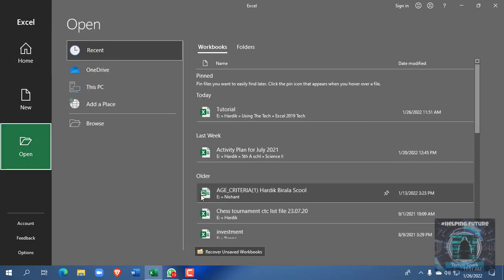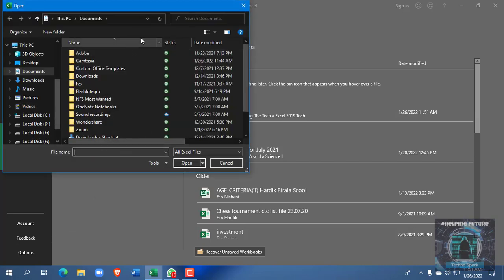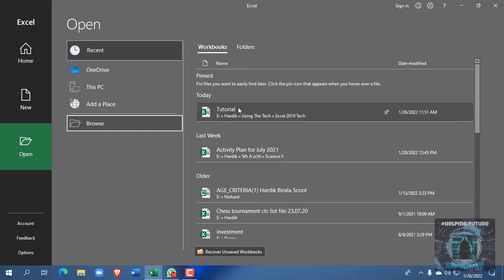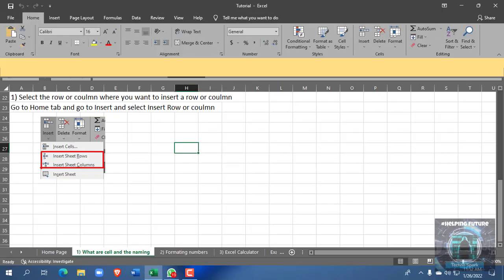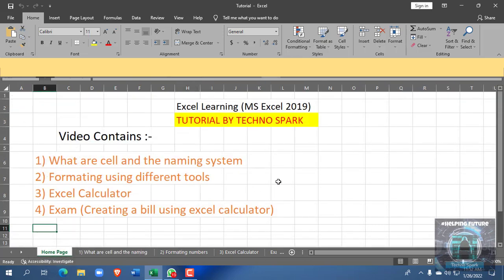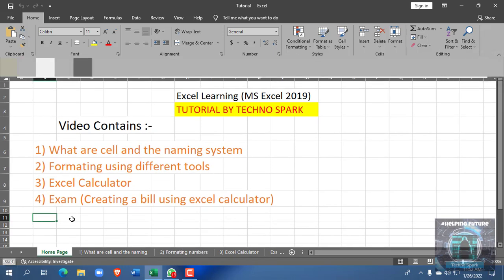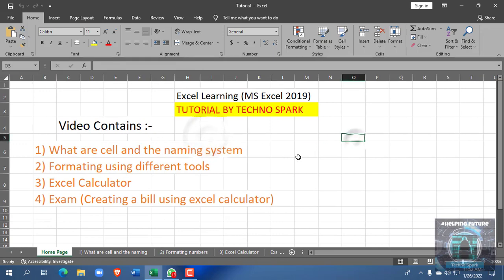Next is the open tab. You could open your worksheets if they are not showing on the home tab. Just click on browse and it would open the file explorer. And let's open this sheet. You might find this message because sometimes the Office isn't genuine. Mine is genuine, but I'm seeing this because I edited this sheet on another laptop, and this is probably protected view. So what you could do is click on this button, which says edit now. This is just virus free. I'm going to cross it out because it is letting me edit it.